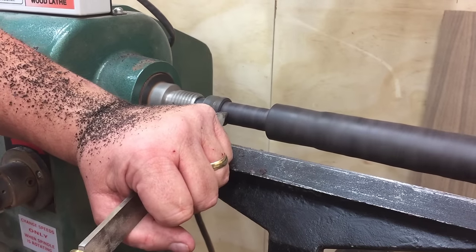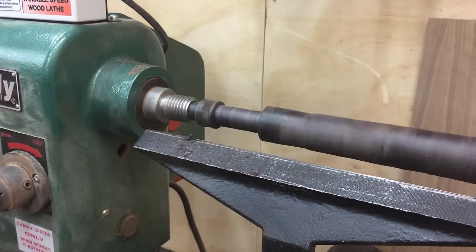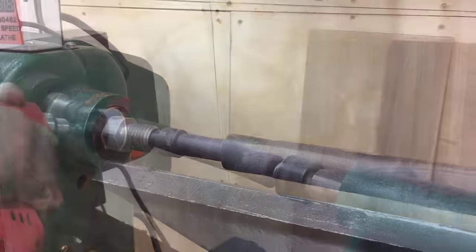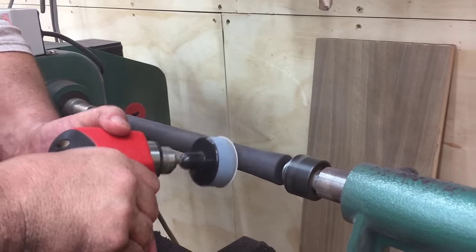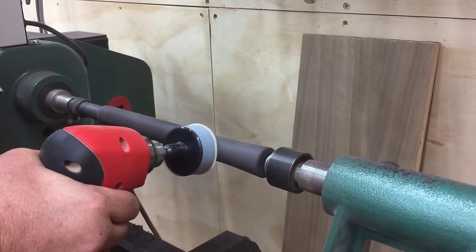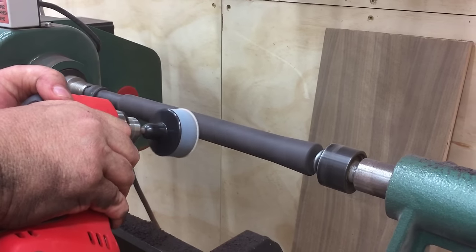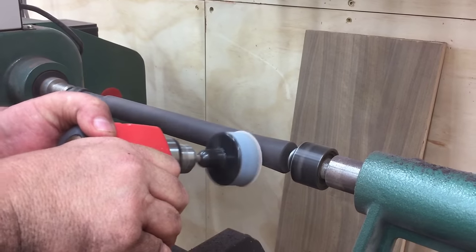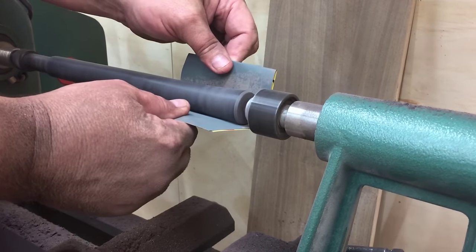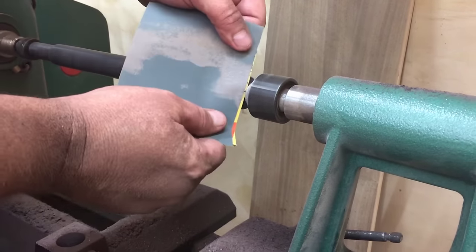Now I'm turning down a round tenon at the end of the handle in order to get it to fit perfectly into the mallet head. With the turning done, I'm starting to sand down the handle. I'm using very light pressure with my drill and the slowest speed setting for my lathe. I started the sanding process at 80 grit and gradually progressed all the way through to 1000 grit. The ultrafine dust from this African blackwood left me coated in black powder that was very hard to wash off.